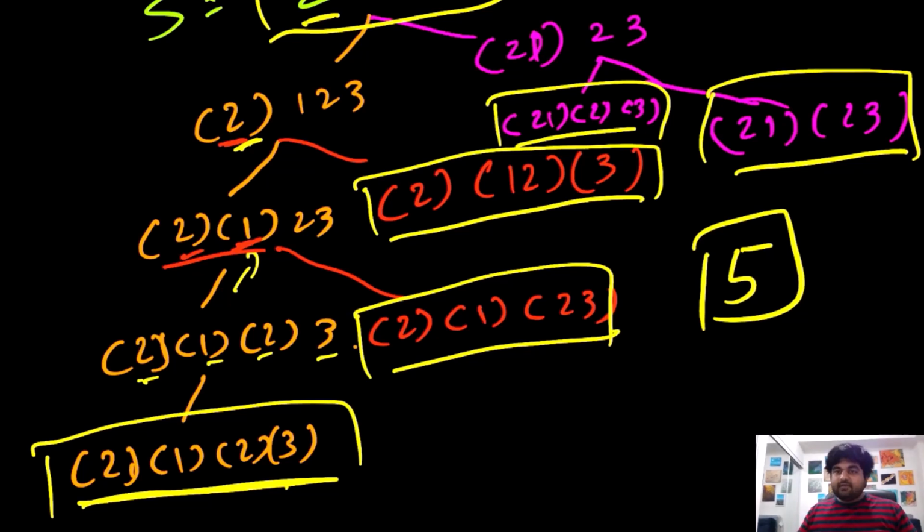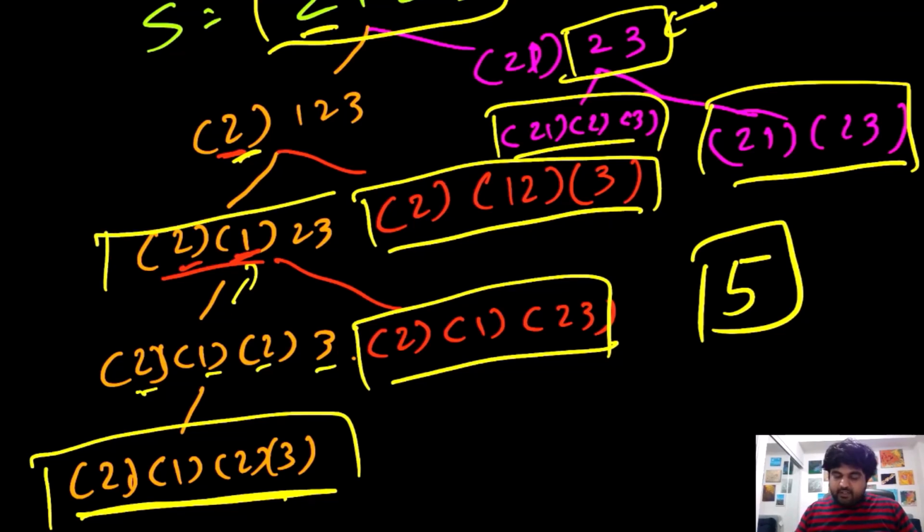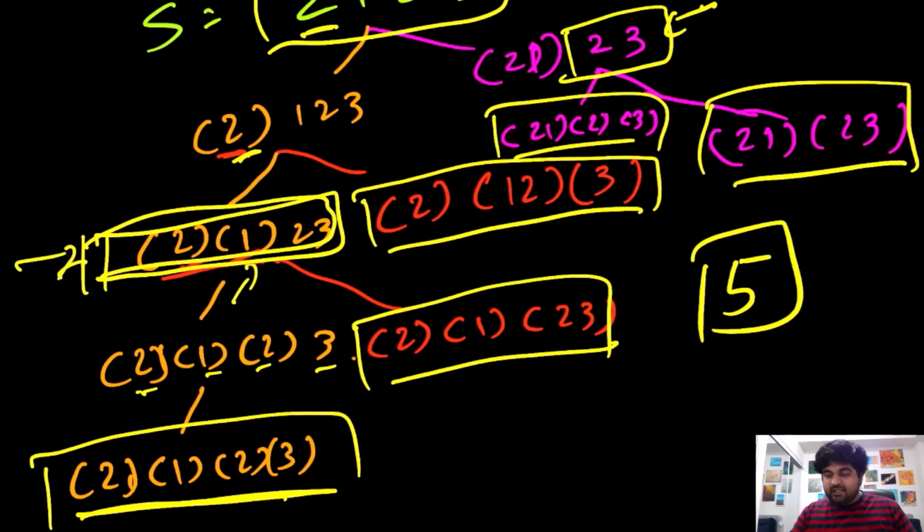What is the problem with this brute force approach? Well, the problem is that we are actually doing a lot of repetitive work. How are we doing repetitive work? If you notice over here, we need to calculate for this 23 how many different ways we can compute it, but this 23 we have already computed over here. Since we have already computed it, it is not very fruitful to compute the same thing twice, and in brute force we are not avoiding that.